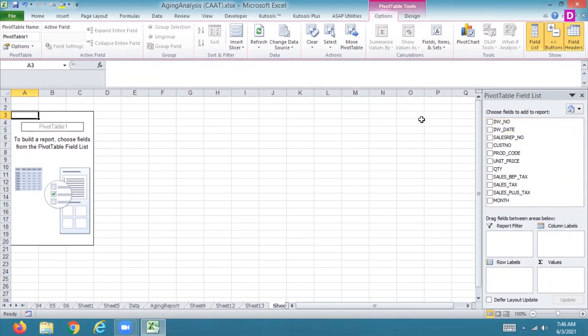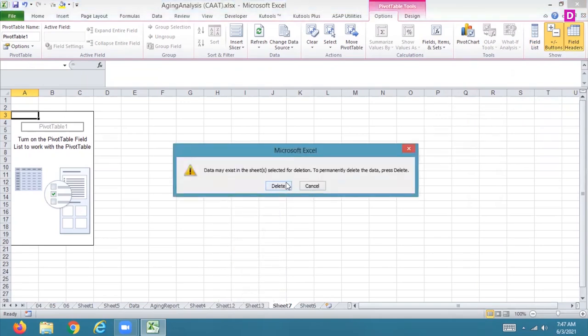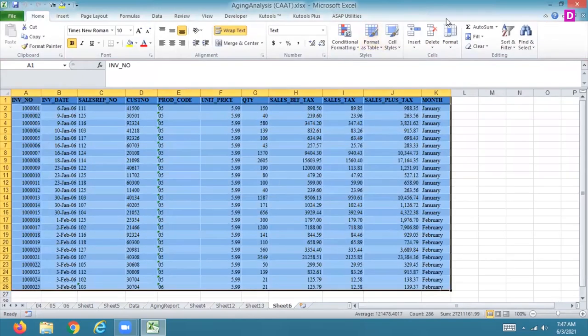Now, for example, if I close this value and close the pivot table, we will delete this value. Now you can see the Options command, Design command, and all other commands are visible. So make sure that the Design tab and Options tab will both be enabled when we create the pivot table.